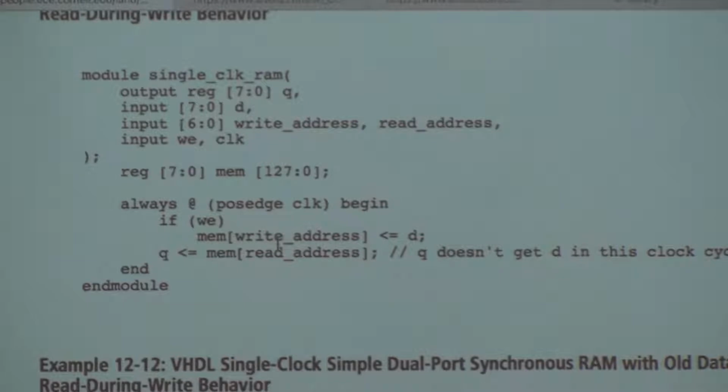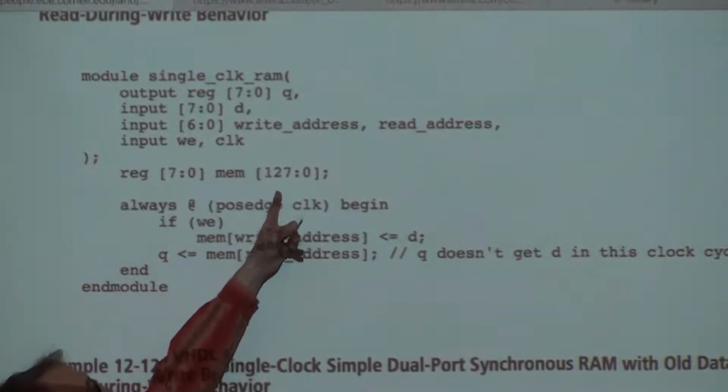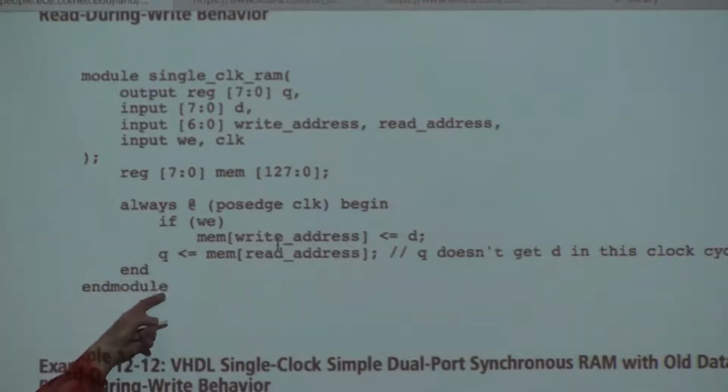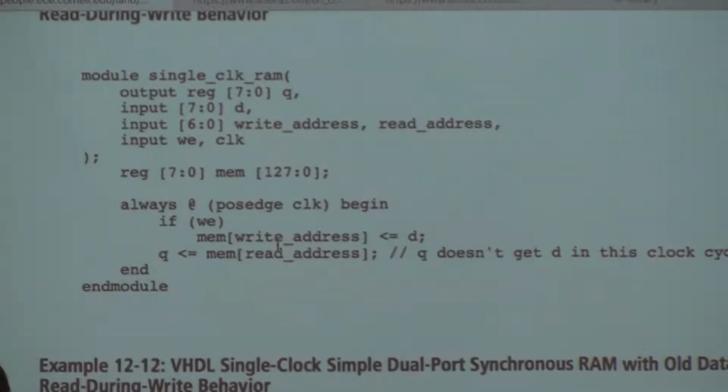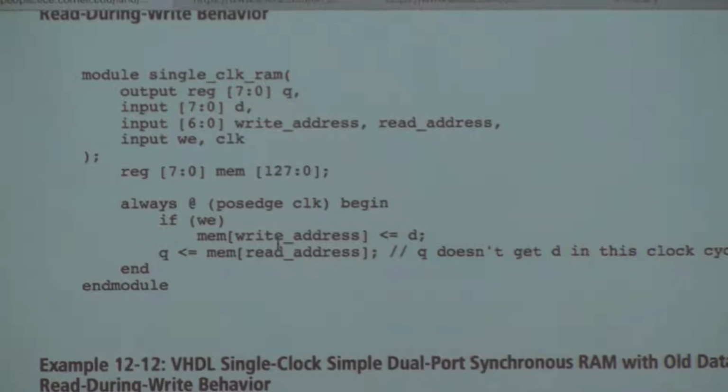If you build a RAM, there's the RAM you're building, and you access it this way, Qsys will infer M10K blocks, and you can simulate this directly, of course, because it's just Verilog.